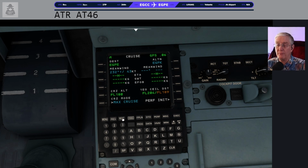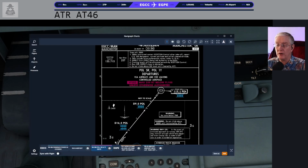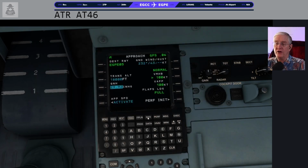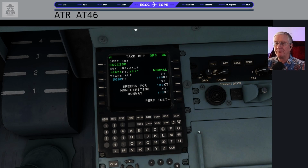You could go to page number 3 and put in the transition altitude coming into your airport. So coming in here, it says transition level by ATC. The altitude is 3,000. We're not flying online. There's one thing that says you always add 1,000 feet to that or something. Let's just go ahead and pop in 3,000. That will work for today. And then we'll put in our winds for landing, and we'll put in our QNH when we get a little closer. But now I'm going to go back here and leave this on page 1.